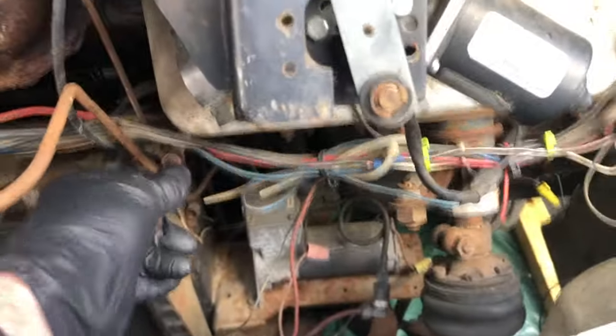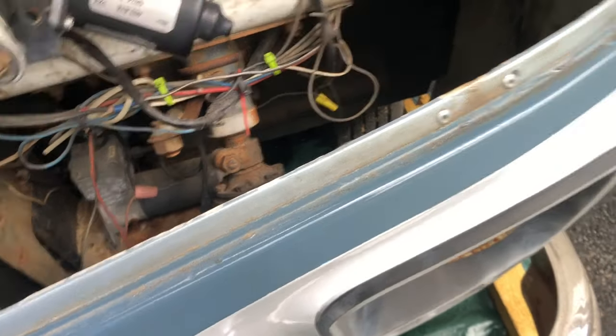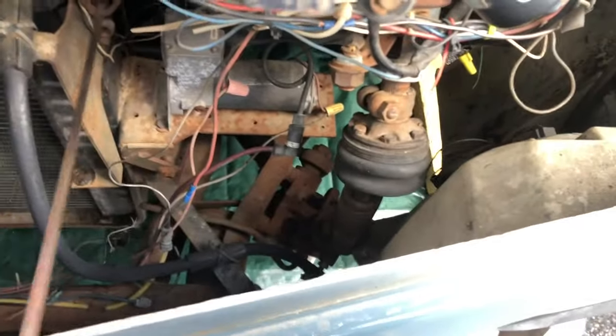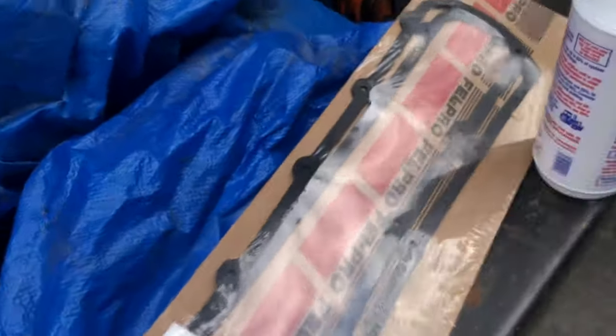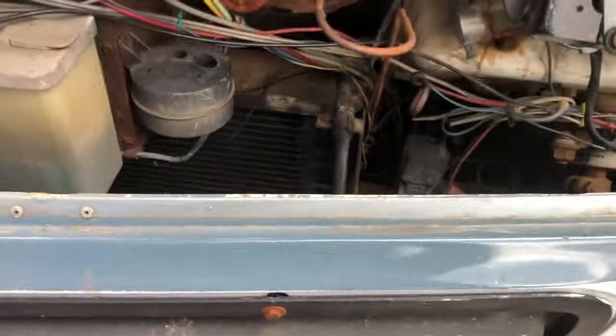I always like to check the oil after sitting all night so we get a really accurate reading. Right now we are exactly full and I added one quart yesterday. We don't have room for our oil stabilizer, so we're going to put this back together — just put the new valve cover back on — and then clean everything really well. One new Felpro gasket — these are rubber, not cork, and they're rather thick and gushy. Let's put that on there, button it up, and then clean this thing.